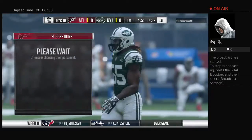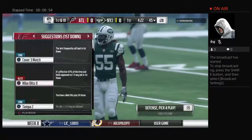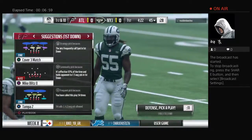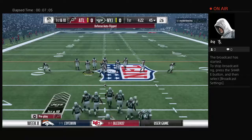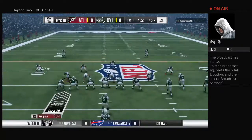And the last drive, the first drive for them, not very good. 3 and out. What do they go to here? Well, you don't look down at your play sheet and say, this is what the problem is. Yeah, let's find out who my playmakers are. Get the ball in their hands, and maybe the offense will move a little bit better. Sometimes it's more important to get it to the right people rather than dialing up the right number. Exactly. Or the right play.